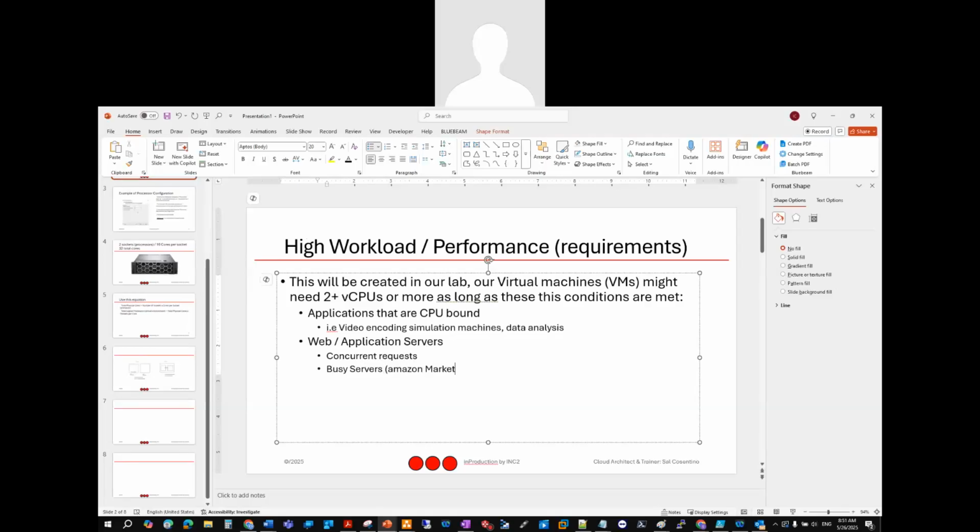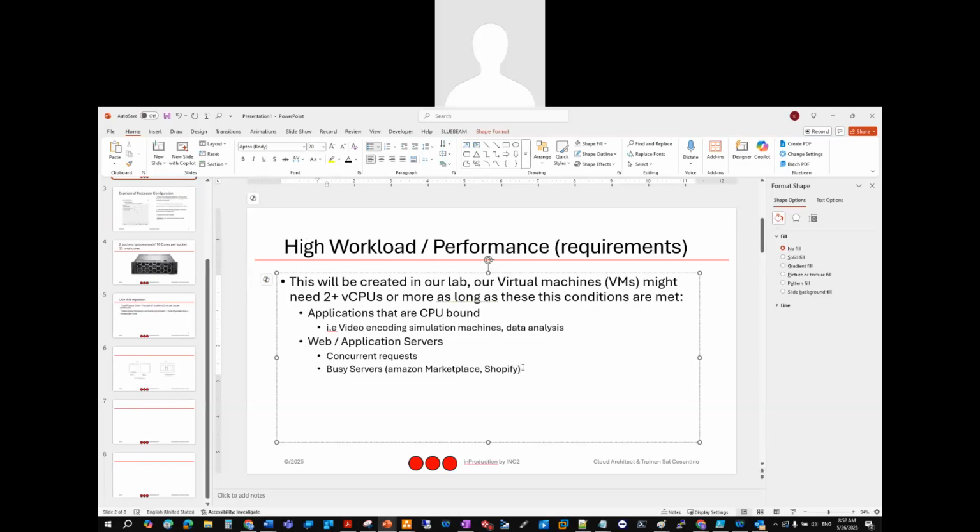I could see that being busy, where that might need way more. But I'm saying, like, with a store of two or three items, for example, right? And then there's Shopify, which is a cool one. Some examples, right? There are other web and application servers that you can use to denote that.